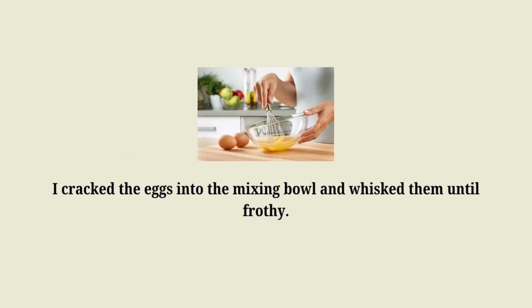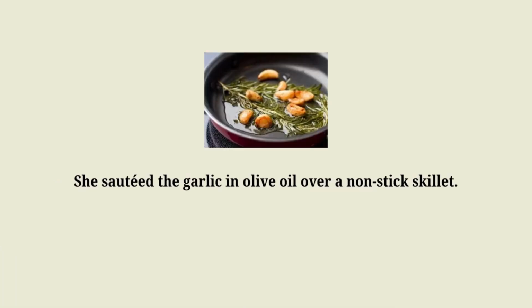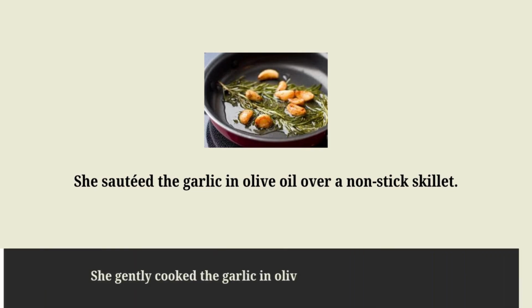I cracked the eggs into the mixing bowl and whisked them until frothy. Means I broke the eggs into a bowl and beat them until they looked bubbly. She sautéed the garlic in olive oil over a non-stick skillet. In simple terms, she gently cooked the garlic in olive oil using a non-stick pan.